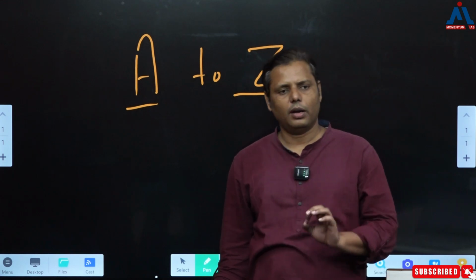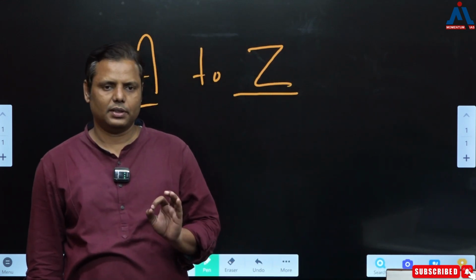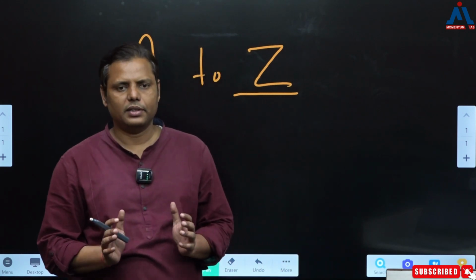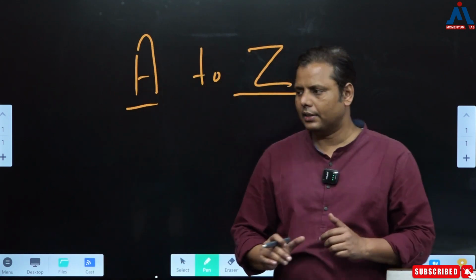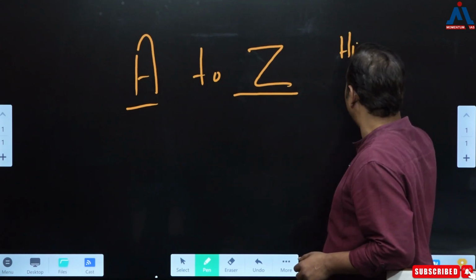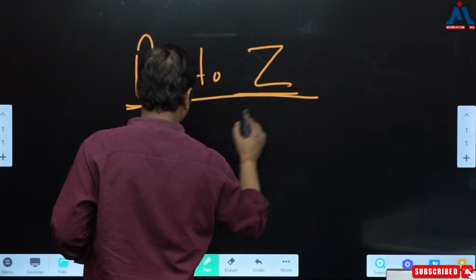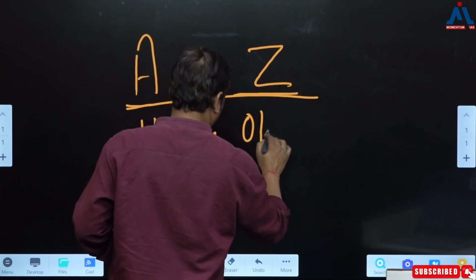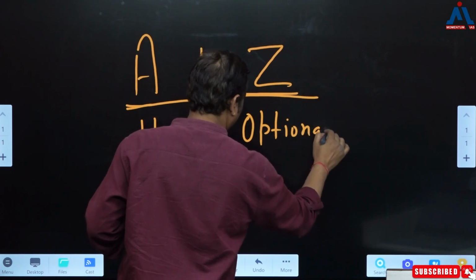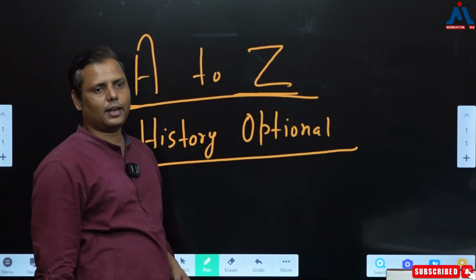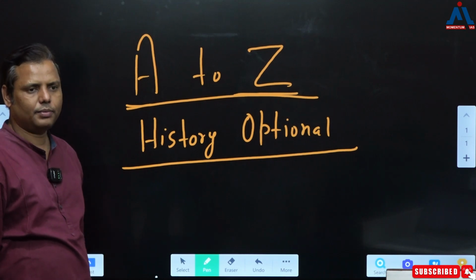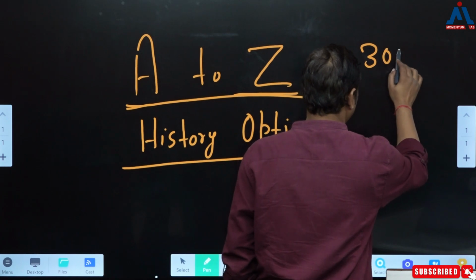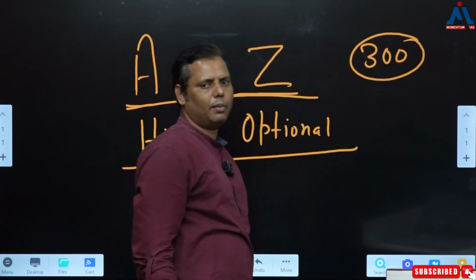Because ultimately whenever you write any examination, there is a purpose. And what is this purpose? That you have to write that exam, and the only objective is that you have to score very good. As far as history optional is concerned, what should be the target? You can make any impractical target, but it's better to talk about a practical target. What is the practical target in history optional? We all have to somehow chase a mark that is somewhere near 300. It may be plus minus 10.